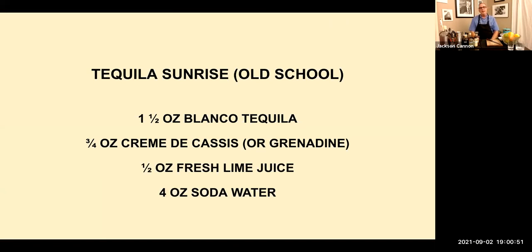That's the key ingredient in a precursor to the Tequila Sunrise we all know, that uses fresh lime juice, which you'll also need, cassis, or another sweetener like a grenadine or a creme de mure or something like that, with soda water to top that off.